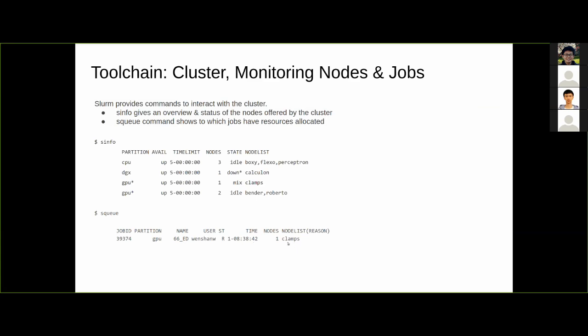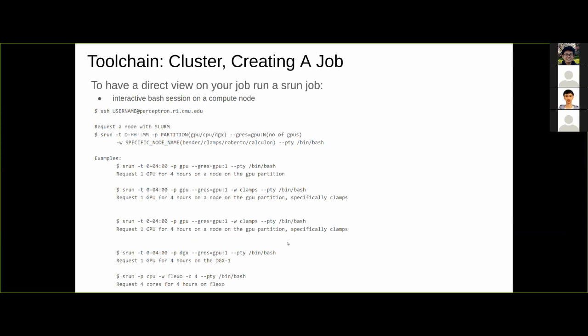What I mean by a job is that Slurm requires you to execute jobs on these nodes. There are two ways you can do it: something called srun and something called sbatch. An srun is an interactive session. In this example, you SSH onto Perceptron, then you request one of the nodes with srun, and then you request a /bin/bash shell session. You request all the resources, but this is basically your spoofing of SSHing to the node. This is how you're going to get onto the nodes. You don't have to run /bin/bash. You can run your own execution command or script.